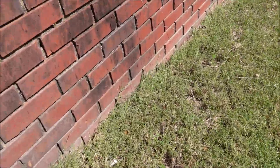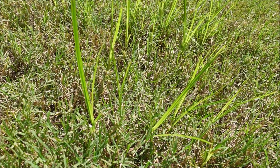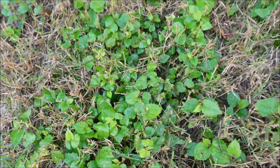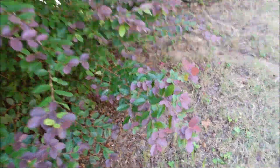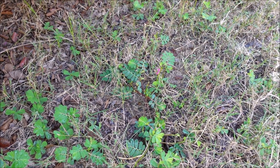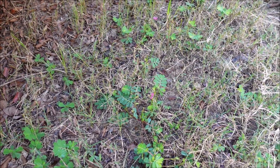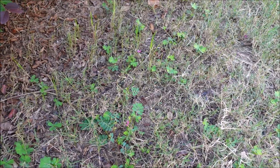Looking at what's going on with the yard right now — you've still got a few weeds. There's chamber bitter, which is a common weed in our area, and some nutsedge — this is yellow nutsedge, which typically grows more upright and has a lighter color than purple nutsedge. As you get closer to the shrubbery, the Bermuda grass isn't getting as much sunlight, making it thin and more susceptible to weeds. Because of the pre-emergent applications we did, we've controlled a lot of the chamber bitter, and now we're treating the remaining weeds with a post-emergent.